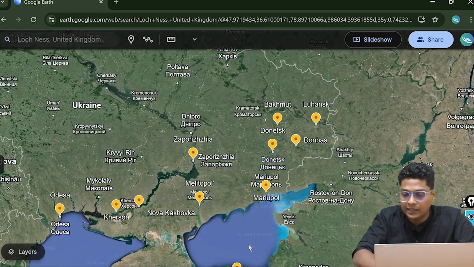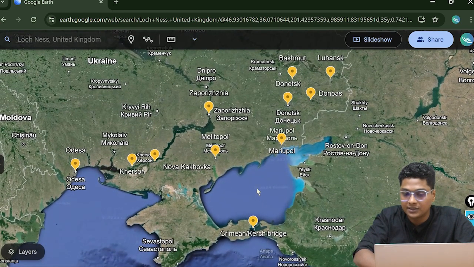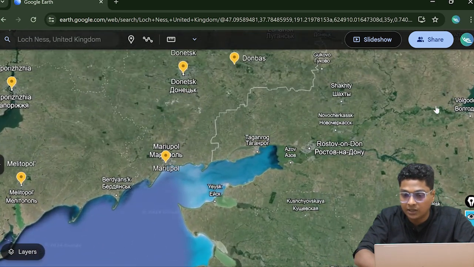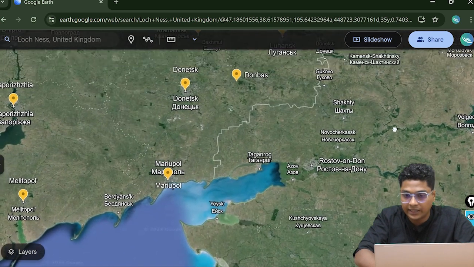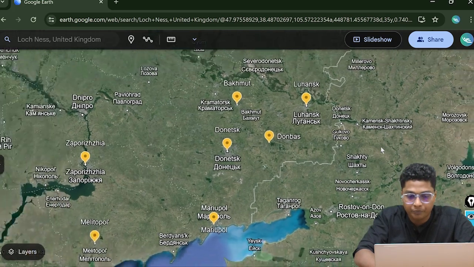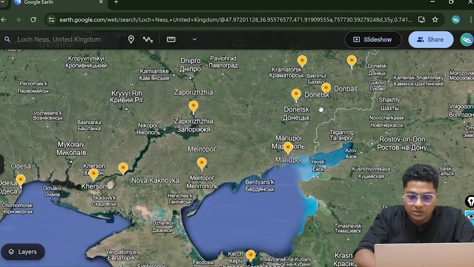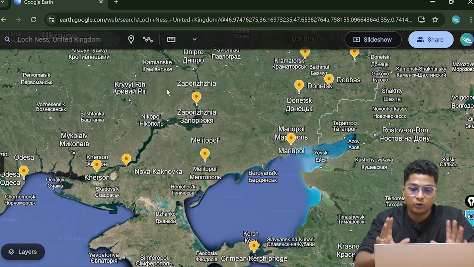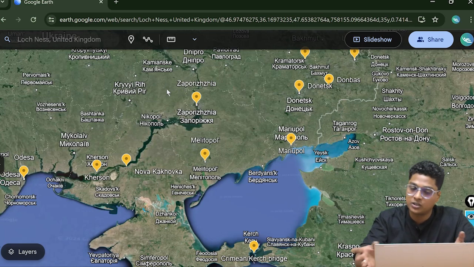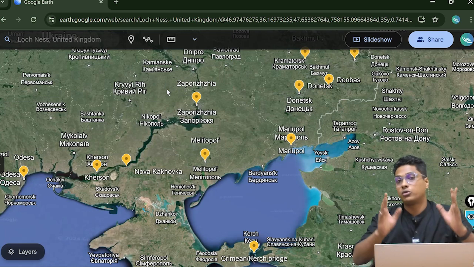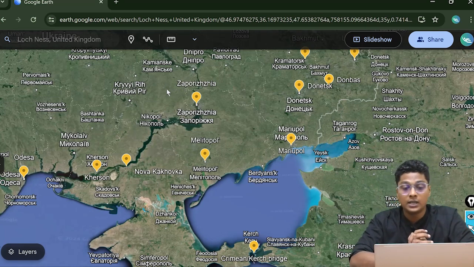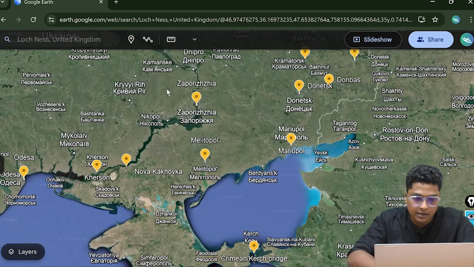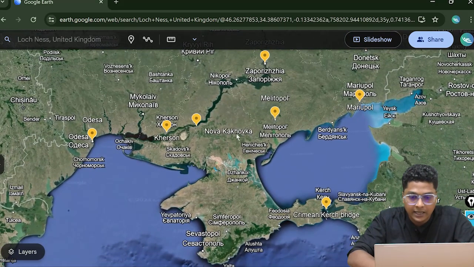Donets River is not directly draining into the Sea of Azov. This is the Sea of Azov. Rather, it is a tributary of the river Don. This is the river Don, and this is the Donets River starting from here. Okay. Then coming further towards the port regions, we can see Mariupol, Melitopol, Zaporizhzhia. Zaporizhzhia here is Europe's largest nuclear plant, and since 2022, since the beginning of the war, this region is controlled by Russia.